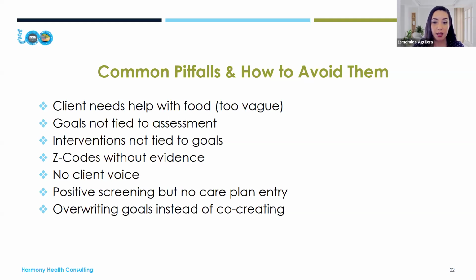And then also we want to be really careful that we're not too vague. And this is an art. Documentation is an art, and it takes time for us to practice. You need to be able, in a very clear, concise way, to document something that is not vague and is giving the full picture. So, a client needs help with food. That's very vague. That doesn't give us a lot of information. Instead, a client reports running out of food by week 3 despite budget efforts. One sentence, clear, but you are getting all the information that you need and what you're going to be working with.